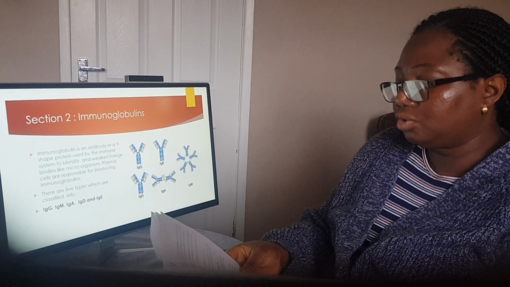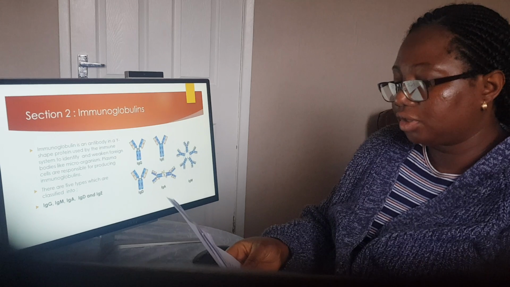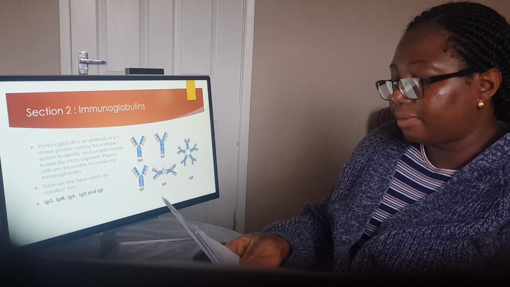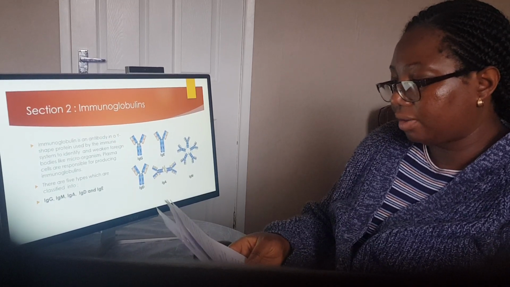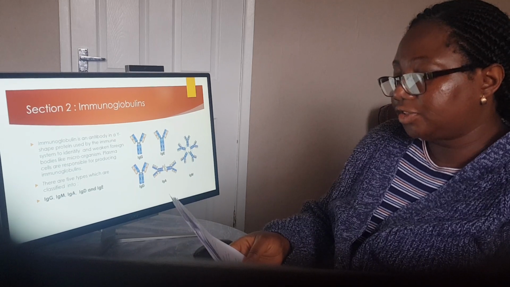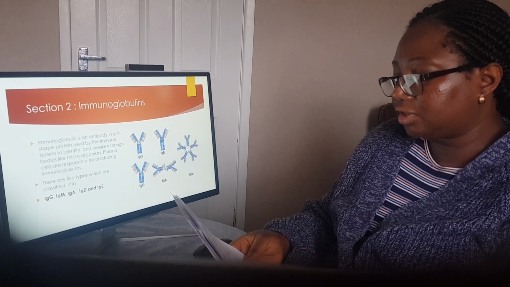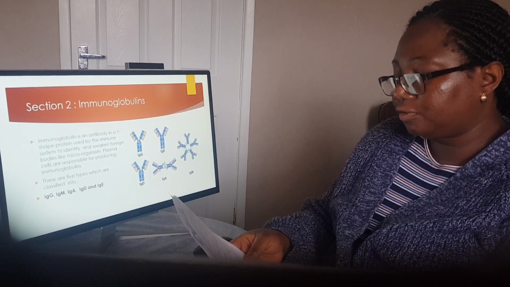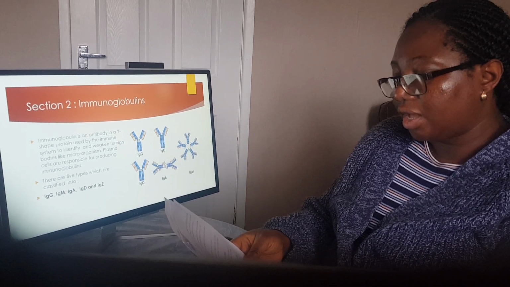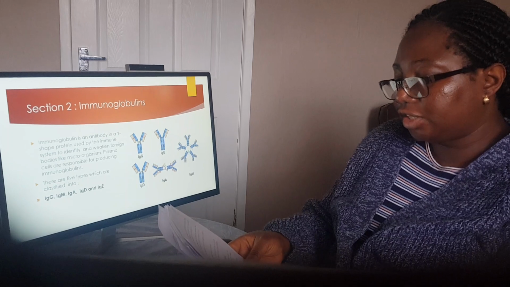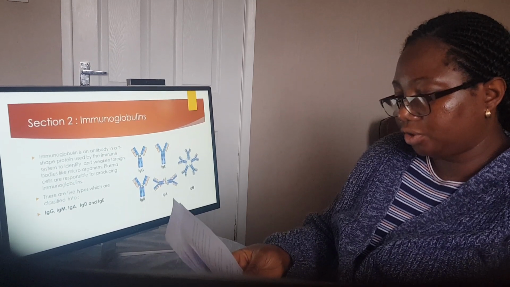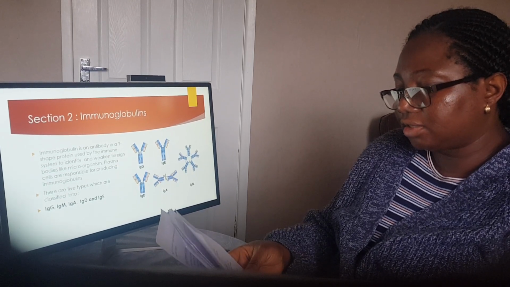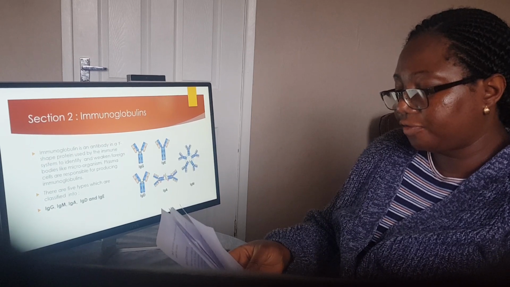IgG is the most common immunoglobulin found in blood and body fluids and protects against bacterial and viral infection. It is the only immunoglobulin that can pass from mother to child via the umbilical cord and placenta. IgM is found mainly in blood and lymph, and it is the first antibody that fights when a new infection arises. IgA is found in the lining of the respiratory tract and the digestive system, as well as in saliva and breast milk. IgD is the least found in the blood. IgE attaches itself to the mucous membrane and skin, where it can release histamine causing allergic reactions such as hay fever and hives.